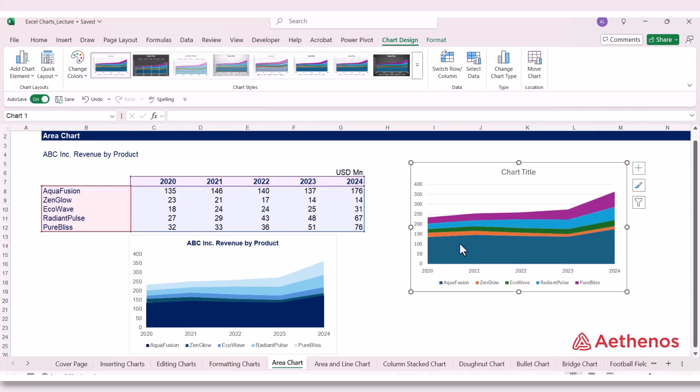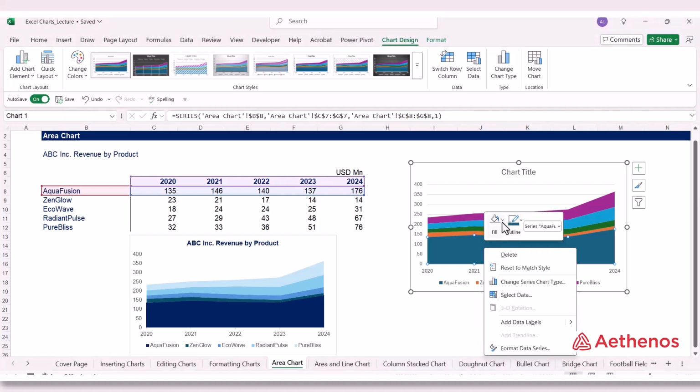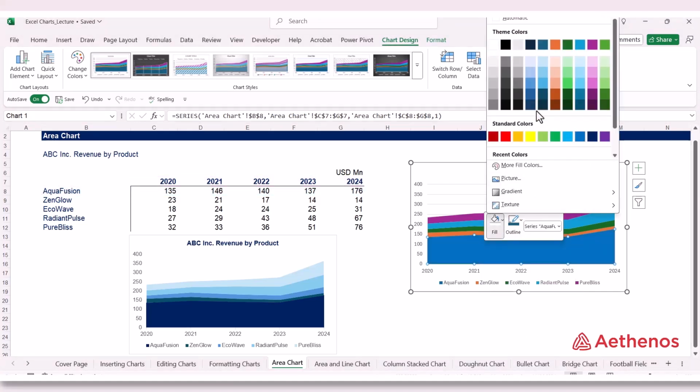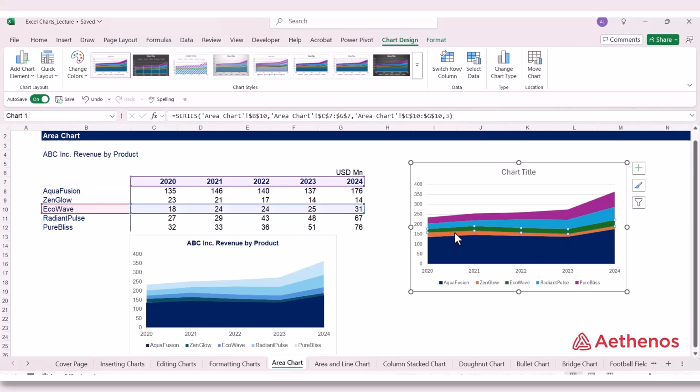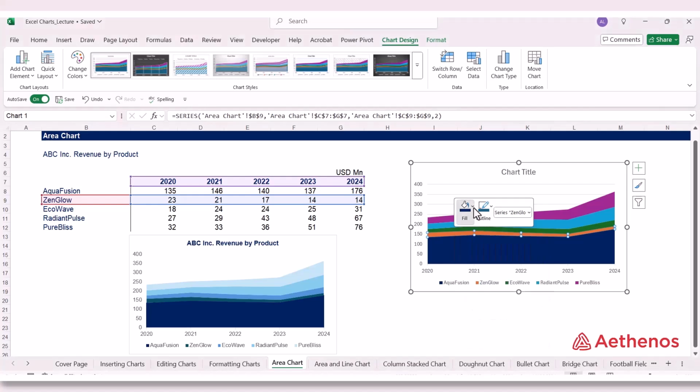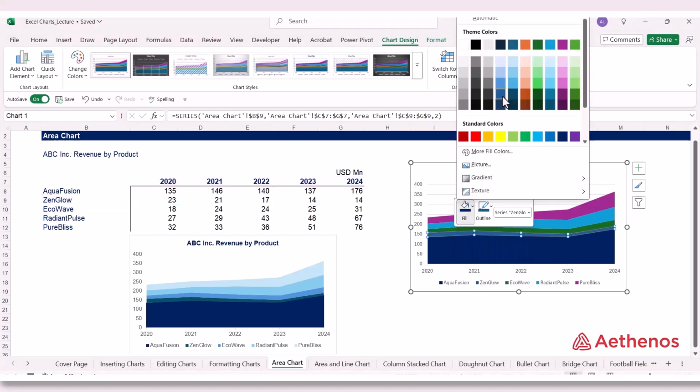Now let's change the colors of these products. So we'll start from the lowest one and change the color to a dark blue. Maybe this one. Or we'll go with this dark blue over here. And the next one, the orange one, Sand Glow, let's change it to a lighter blue.